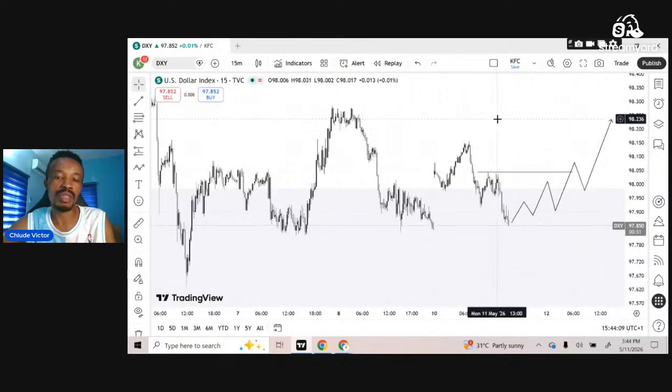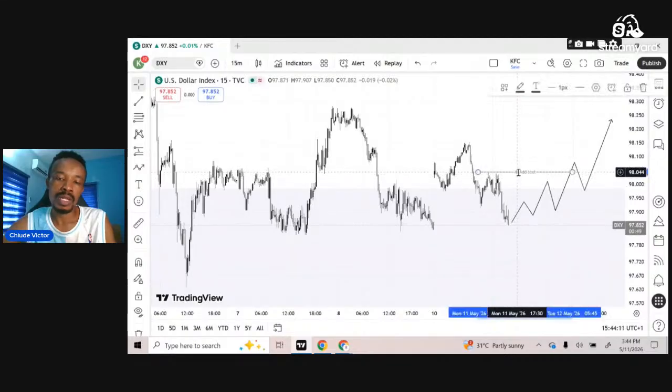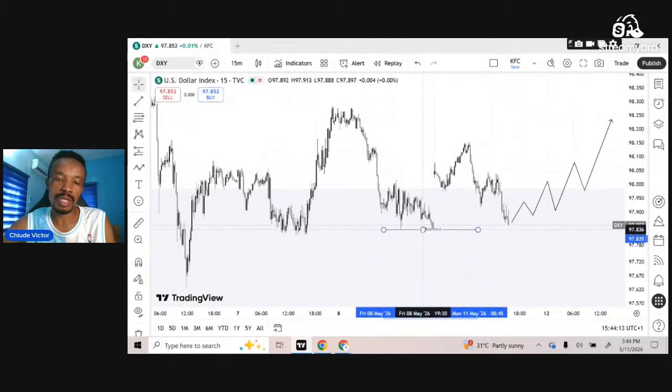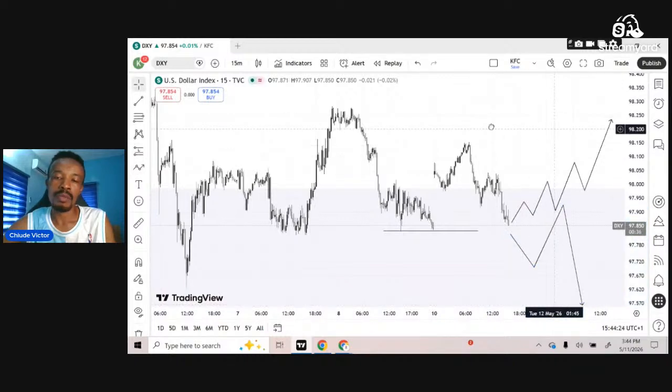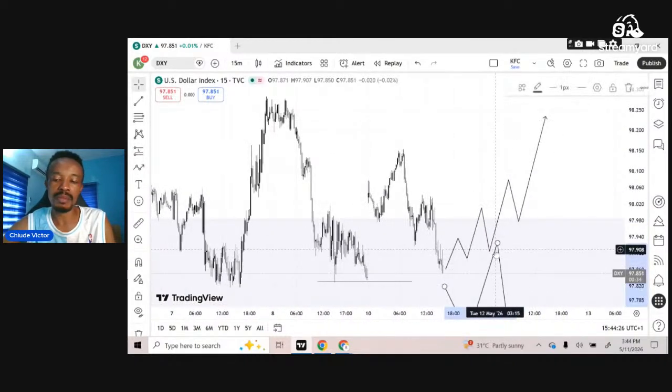So let me now show you if it sells. If it's going to sell, then I'll wait for it to take out probably this. Once it takes out this, I'm expecting something like this. Take it out, give a retracement, and we go short. But the chances for it to buy are slim, very small.